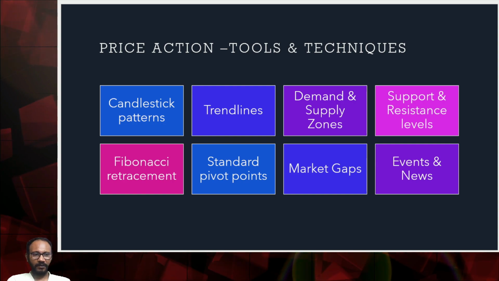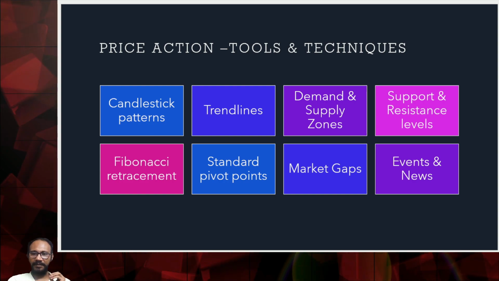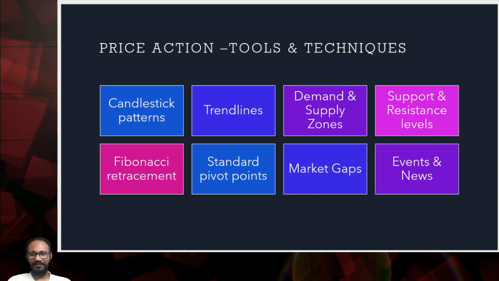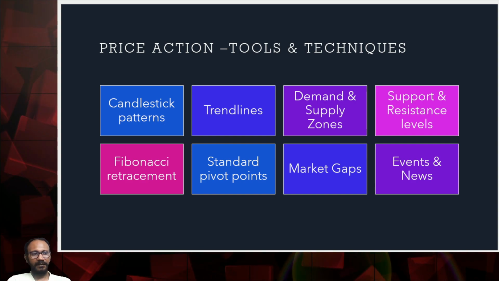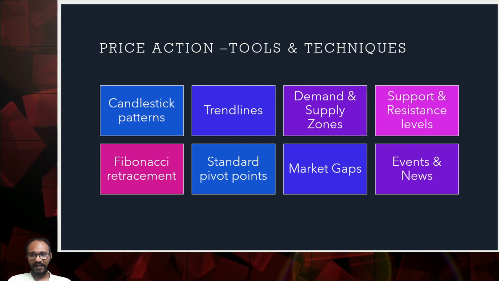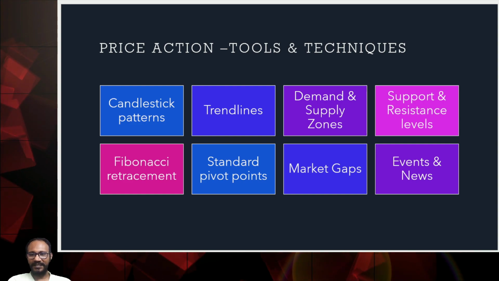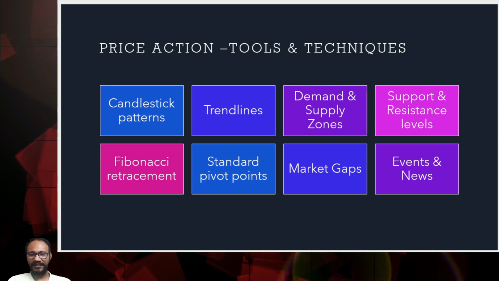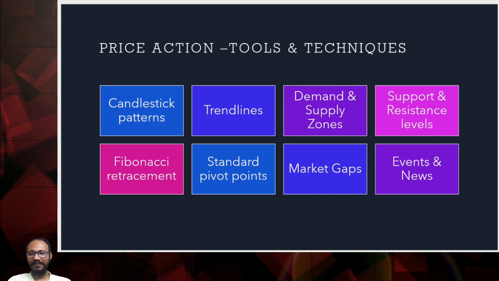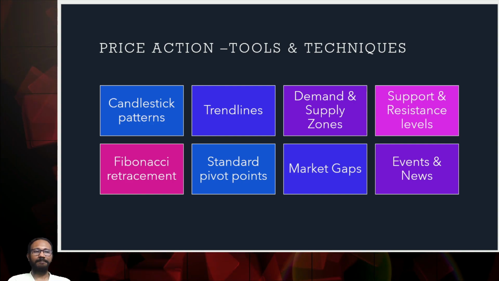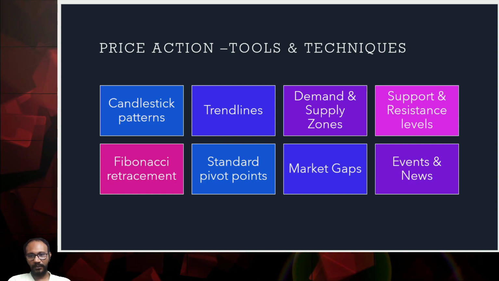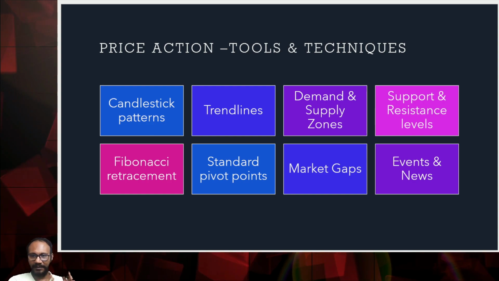Apart from that, when you club all this information, the market may be saying it's going to go up. But then there is a sudden event, and then some sort of scam or some sort of global decision being made. The market suddenly disrespects every pattern, everything, and then moves in the opposite direction. Why? Because the collective psychology has changed, and it doesn't respect any of the trends or support lines or demand and supply zones. So events and news can be a very significant factor when it comes to price action trading. So these are the various components that one should be aware of in price action trading.